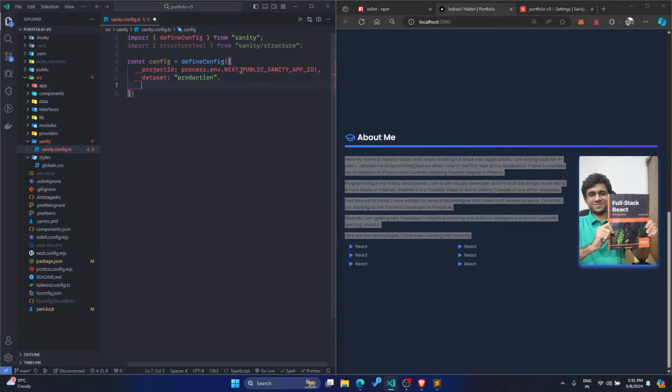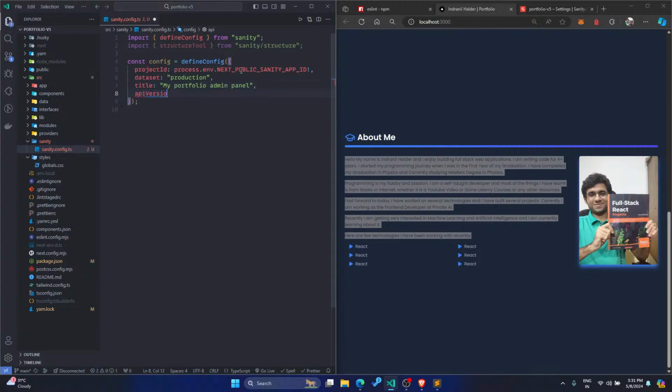Okay, and we want to give some title. Title will be my portfolio admin panel, something like that. Okay, and we can do the API version as well.